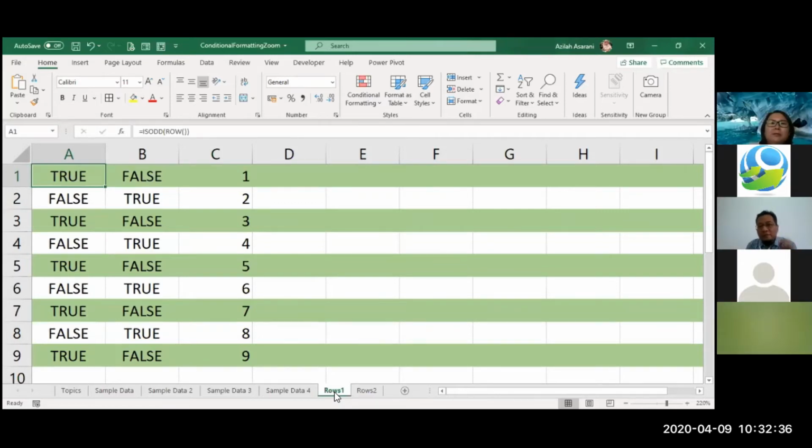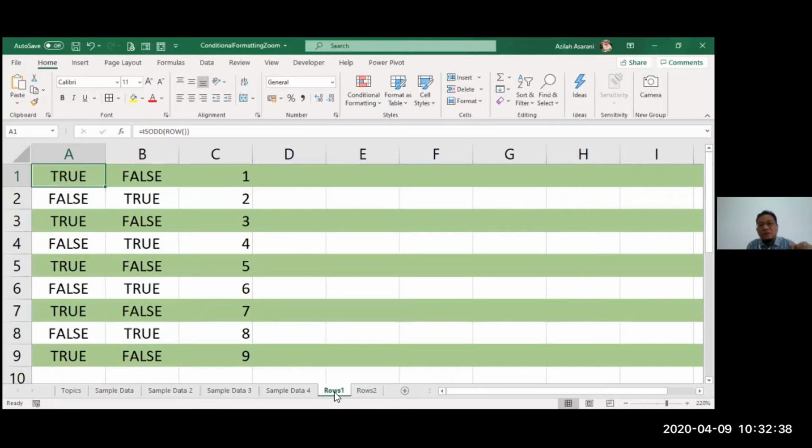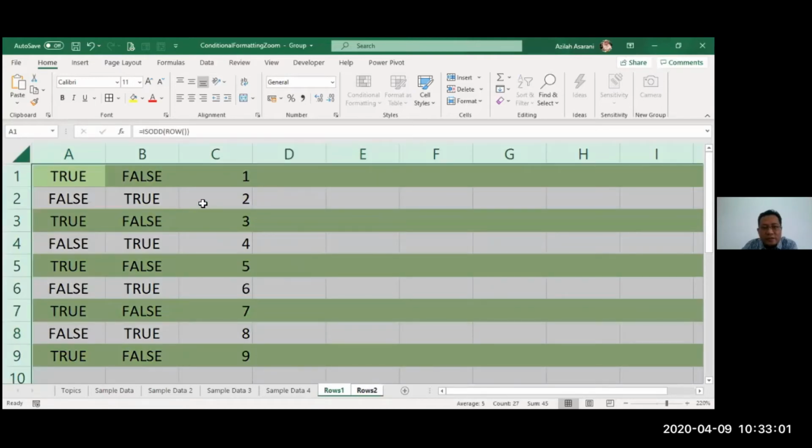However, if I press January and press control and select December, it will only select those two worksheets. Okay? So I press row 1, I press shift and I click at row 2. I select the whole worksheet, and I go to home.